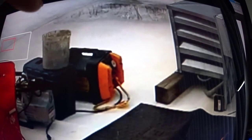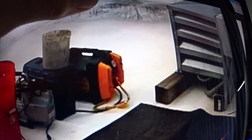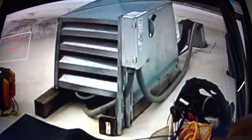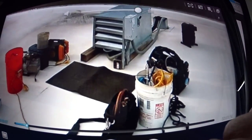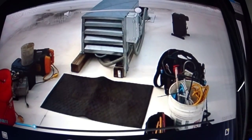Here's the old compressor over here, and I'm about to pump it down. Here's my Appion and my vacuum pump and my solder equipment's over here. This is my trusty water bucket. I have my wet rags in it for brazing, and let's get the show rolling here. Come on. And this is my rubber mat. I use this a lot.